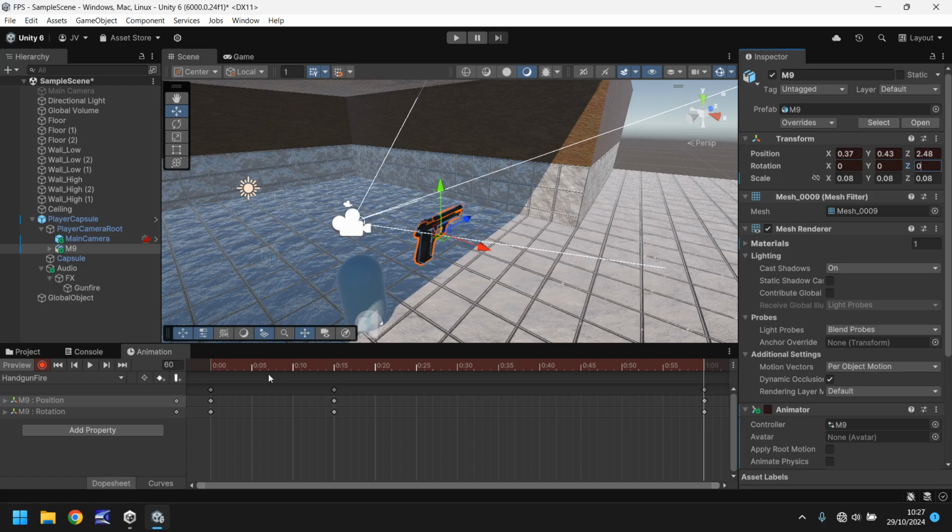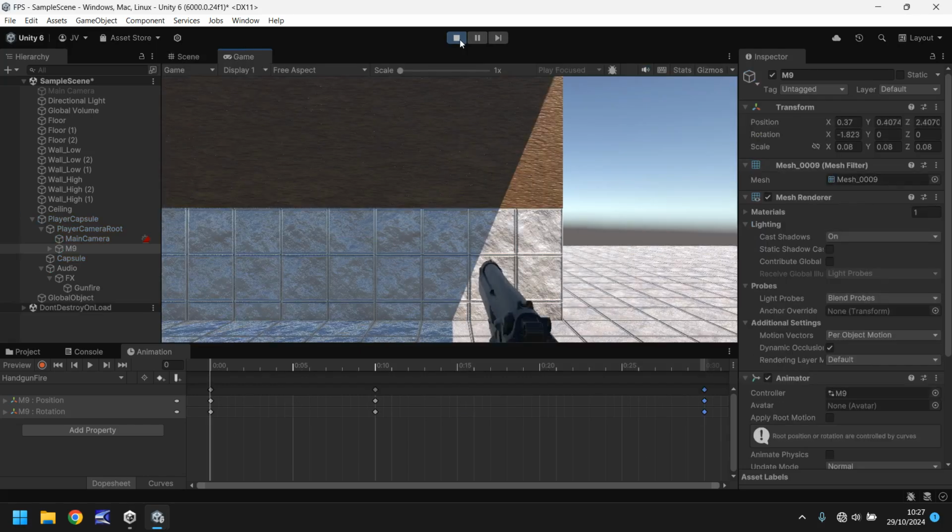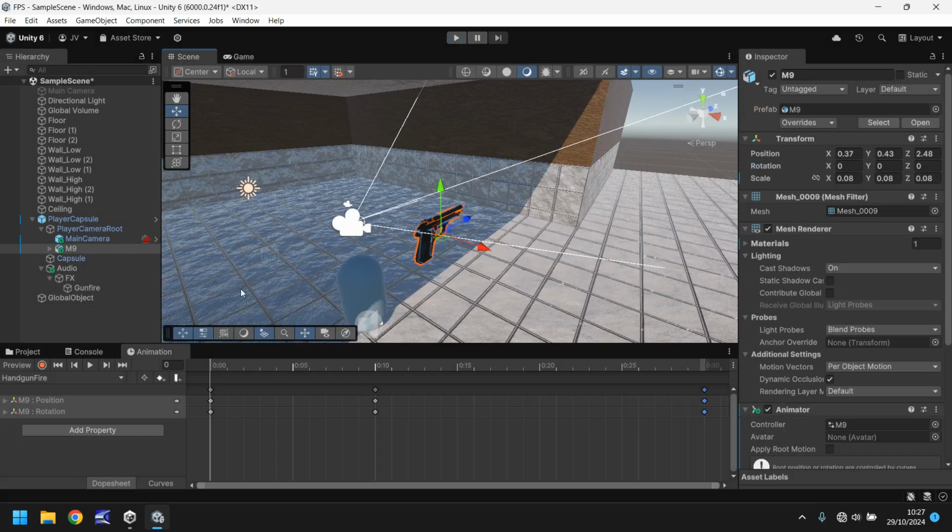You can actually set these keyframes at different places. So, for example, if we move these keyframes to there and these keyframes to there, the animation will now play much faster. So, let's press play again and we'll see a faster animation from our weapon. Yeah, that'll do just fine. Take a bit more time than what I've done here.